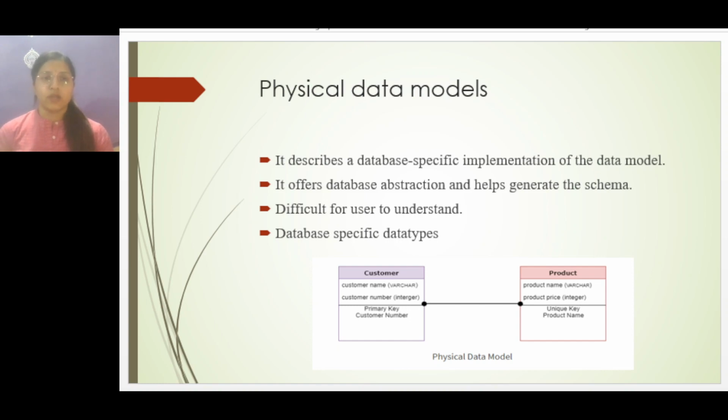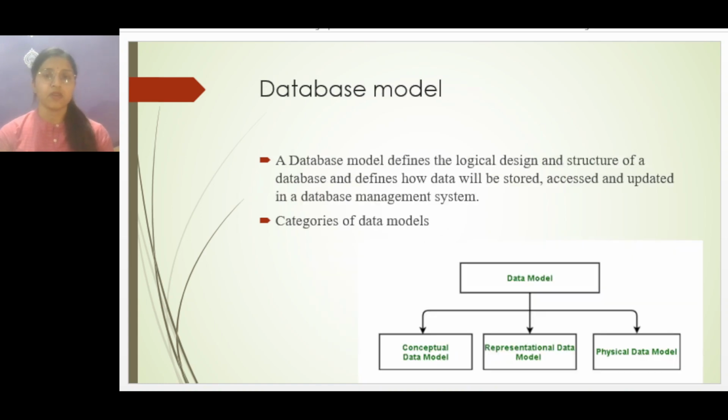So what we have studied in today's lecture, we have studied about conceptual data model, logical data model, and physical data model. Conceptual data model, over here we are going to design a structure using the entity relationship model.